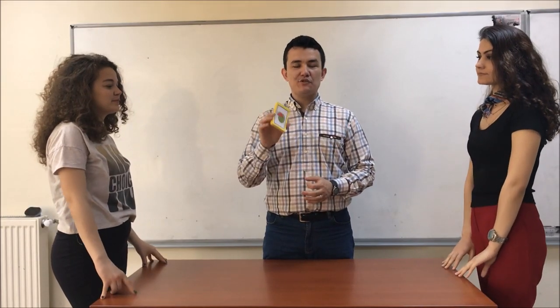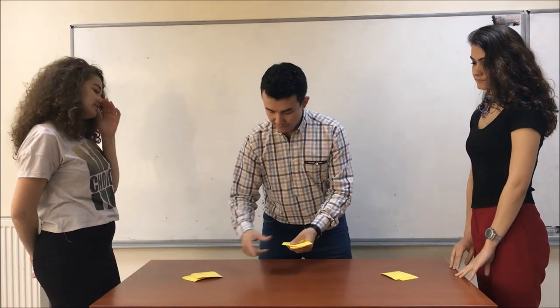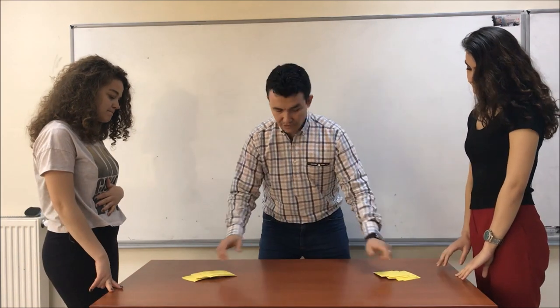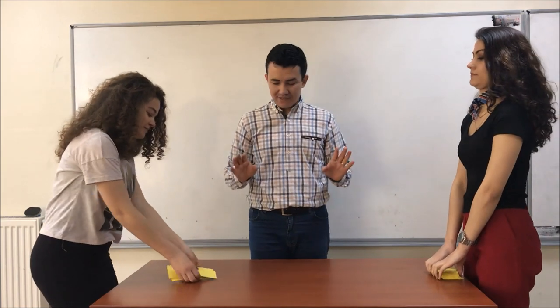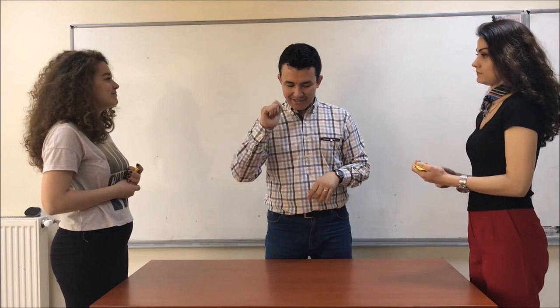We play this game to practice new vocabulary items. Students may not know some of them, so I'll give the cards to the students. You will not see your cards. And you will give a deal. Let's say I can say three of them. And if you can say them, you will go on playing the game. If you can't, the other student will take all the cards. Let's play it.